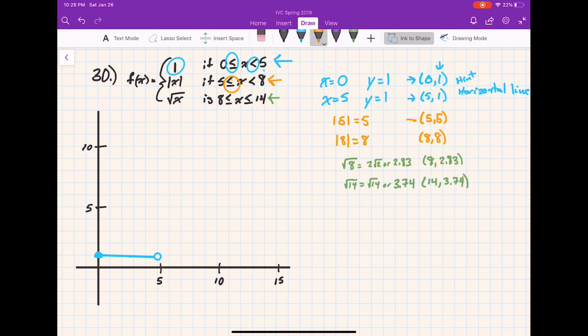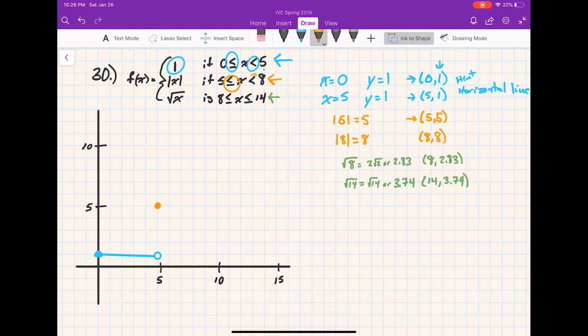All right, so this first coordinate here, 5, 5, is also less than or equal to, so it's a filled-in dot at 5, 5. This is just a less than symbol, so for 8, 8, it's an open circle. So we'll count 8 here, 8 here, and we will connect those with a line. See, when I wanted this to work, it doesn't work. And when I don't want it to work, it makes my lines into diamonds or triangles. Crazy. All right, there we go.